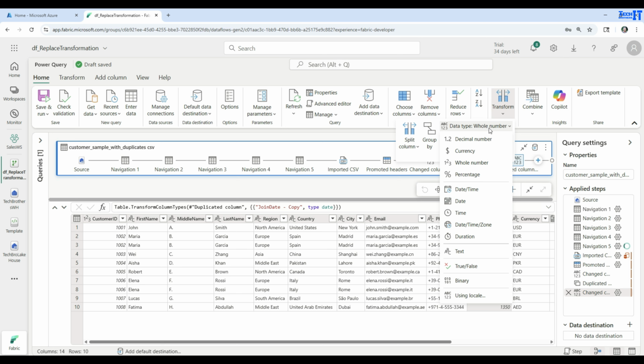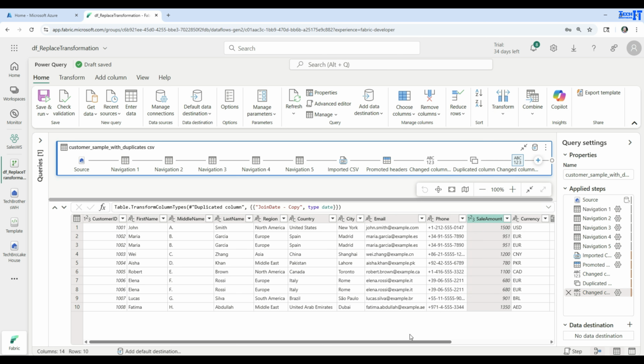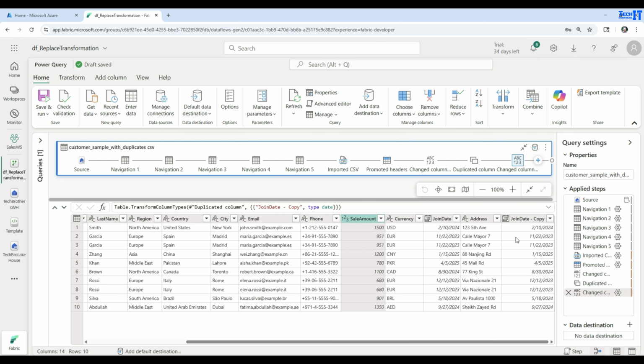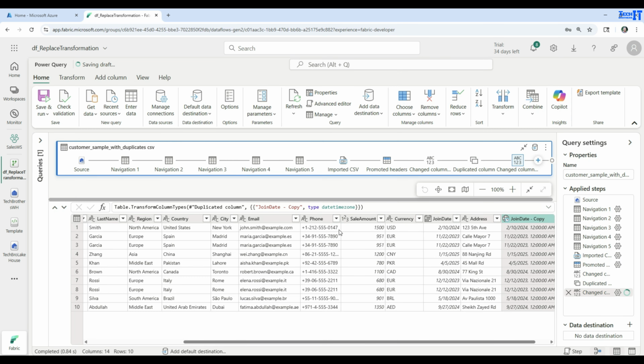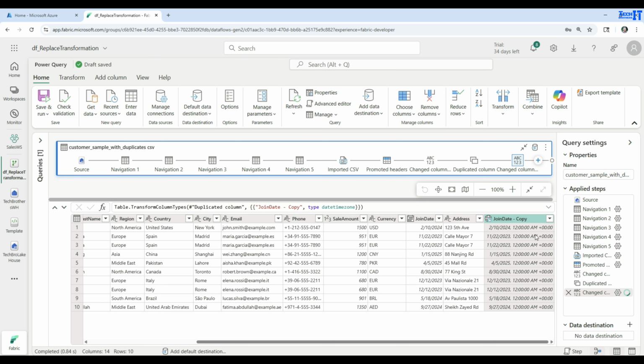So here there are many different types of options available for the conversion, and we can see decimal number, currency, whole number, percentage, and you have date time, date, date time zone, duration, and there are tons of other options you have right here. So let's say if we have date time and we would like to say date time zone, we can do that as well. So let me see if there is a date time column here. I have this date time here, and if I would like to do this as date time zone, let's see, replace, and in this case it's going to convert to something like that. So you can take a look at what is the best for you and what format you need.